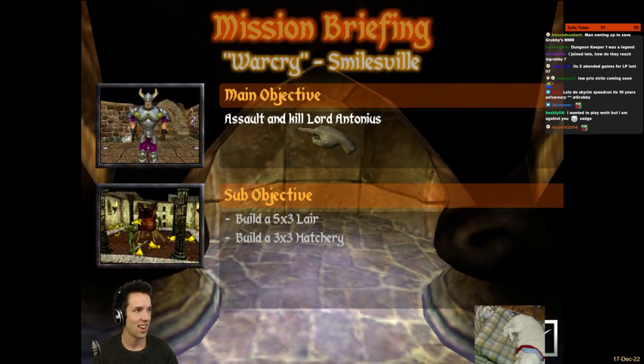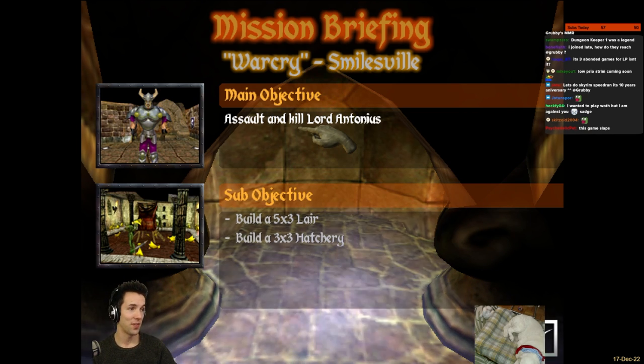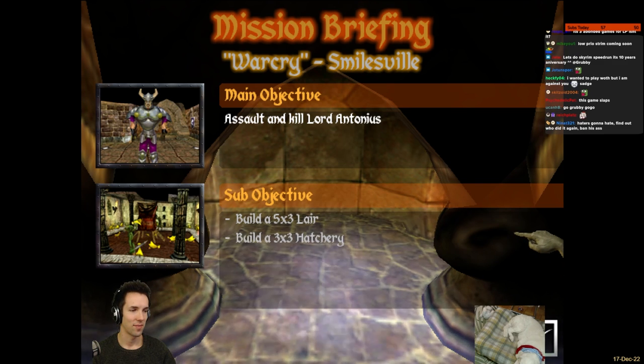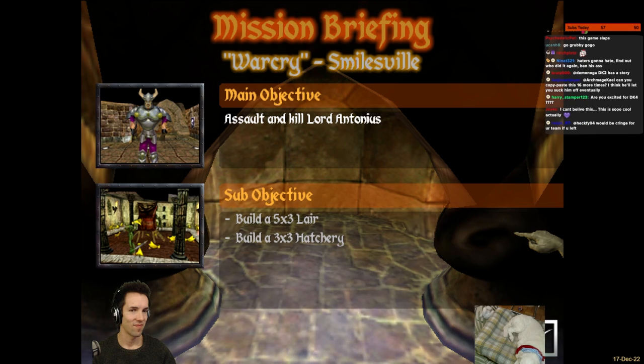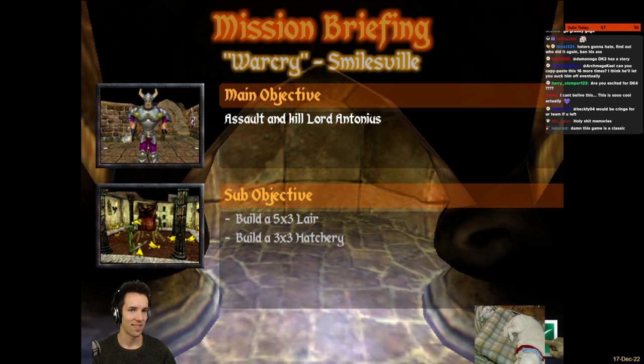Welcome, Keeper. Before you light a happy and carefree realm, the local champion, Lord Antonius, holds the first portal gem you require. Learn how to construct a dungeon and build up your forces so that you can crush Lord Antonius and wipe the smile from his face.